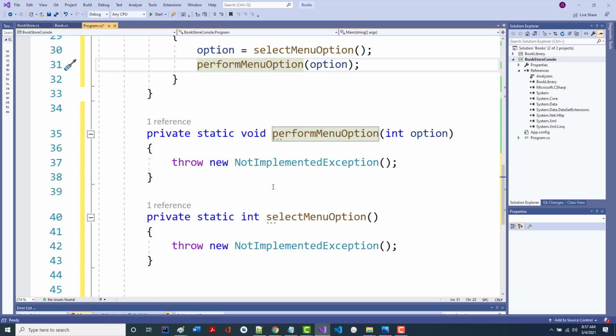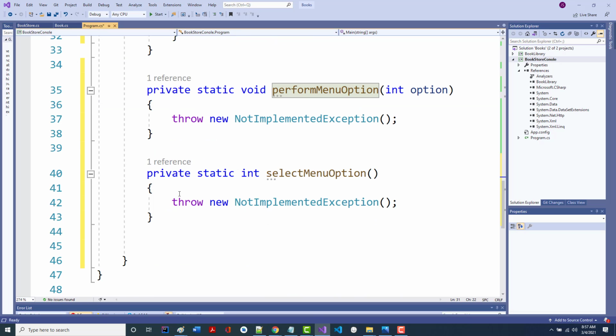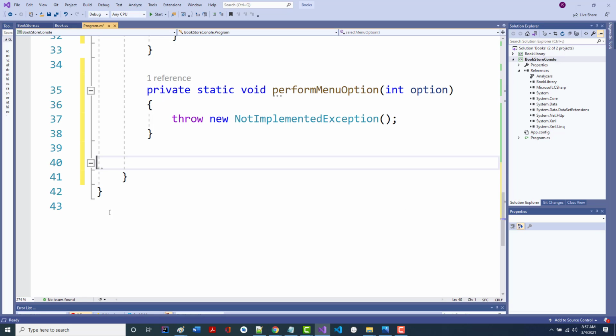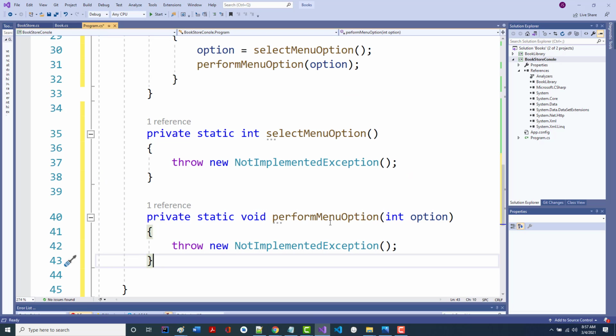So I now have PerformMenuOption and SelectMenuOption. I'm going to change the order because I did the other one first. Now we're going to have to make massive changes to both of these. But we've got that in there. So I'm going to do a save, and it's 8:58. Let's come back, please. Let's make it 9:10.